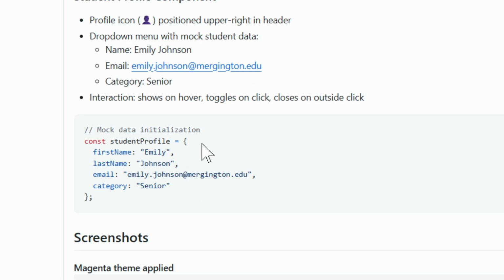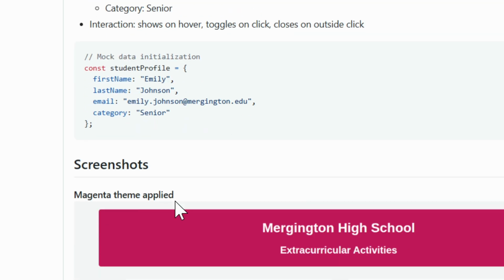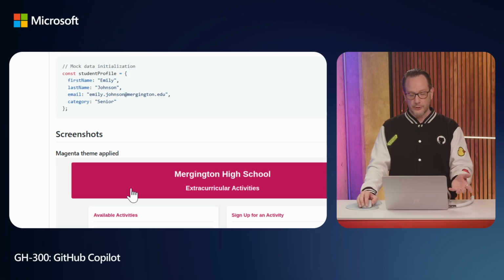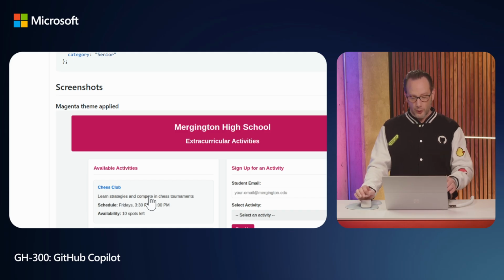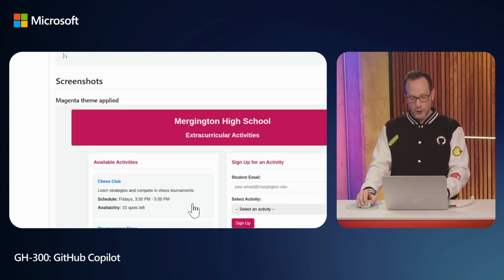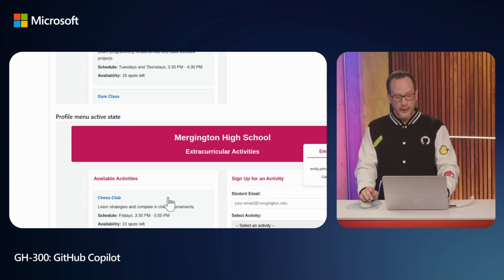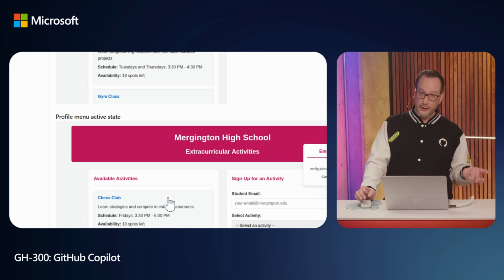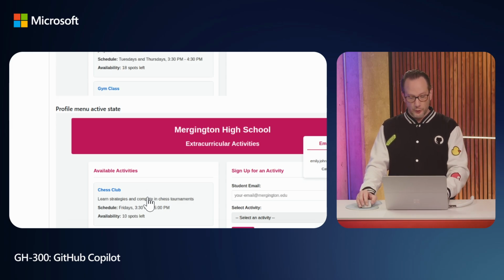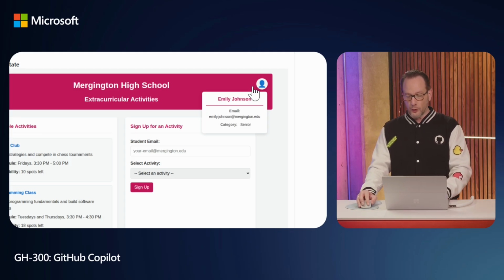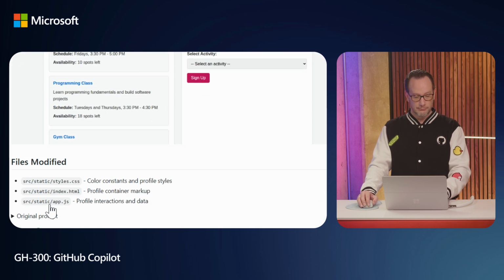Little snippets, because I allowed it to come up with mockup data. And then that's the integration with the Microsoft Playwright, integrating screenshots. As you can see, it's the exact same website that I've used for all previous demos, but now all blue color got nicely changed into magenta. Out of that coding agent, it recognizes the web app, it's using Playwright, it's going to validate like this all looks good. And then we also have our profile icon as I asked for, and when you hover over that icon, it's going to show you your profile details. So I think this is just amazingly cool.